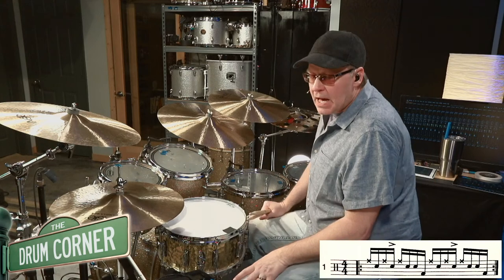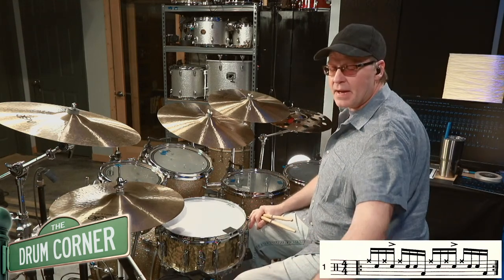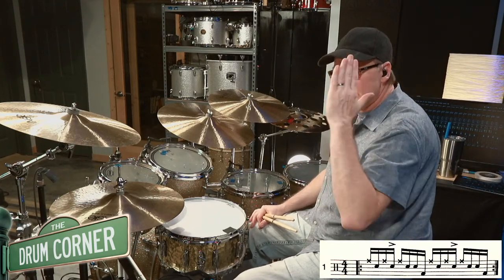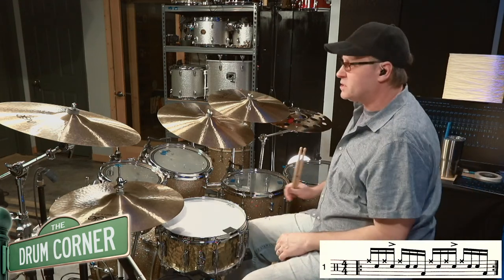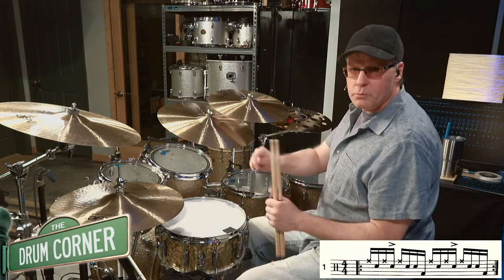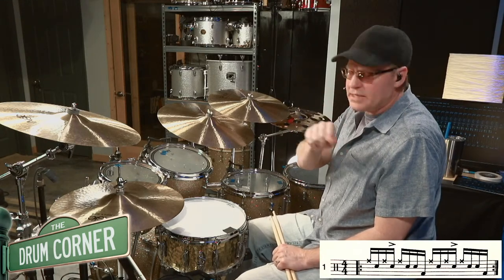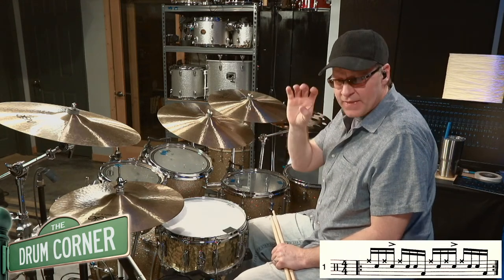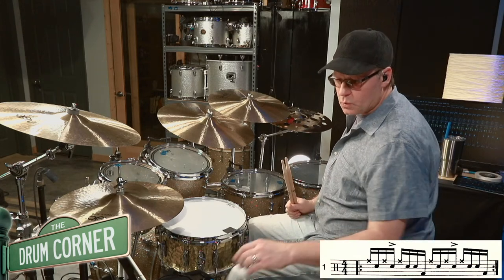Now, what I might do at that point, if my objective is to play from the book on those three, I may stop at 60 beats a minute. What I don't have sitting here with me, because I moved it just a second ago, I'll write that in my notebook. So I got exercise number one on page 20, started at 40, and I went to 60 beats a minute. That's where I stopped with that one. Then I would go to number two. So let's take a look at number two real quick.